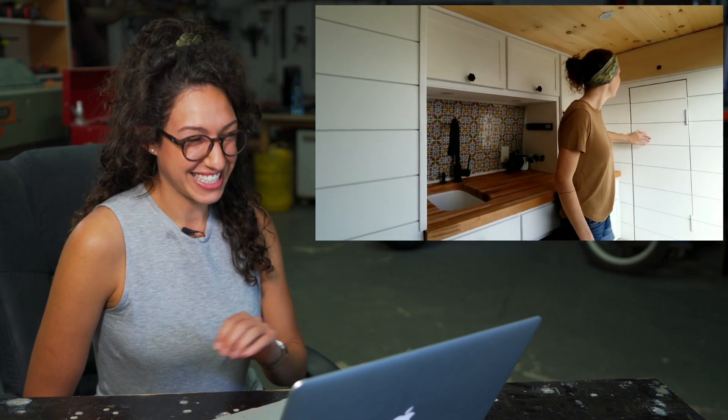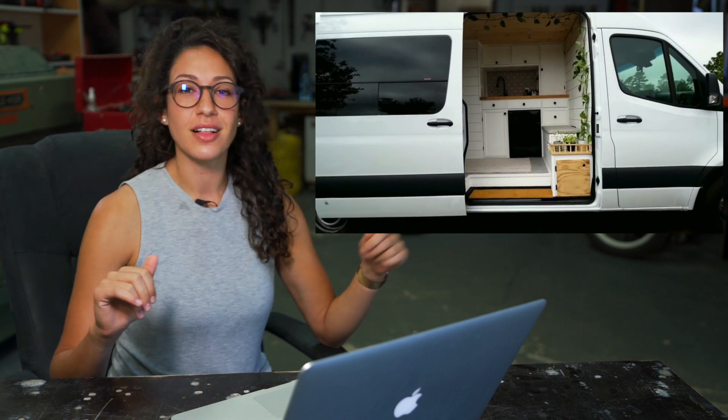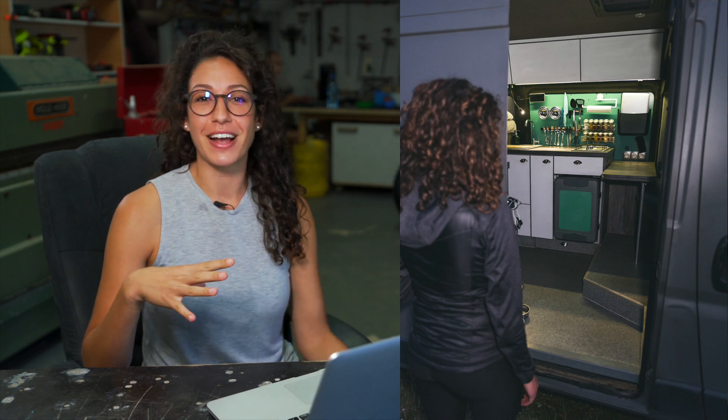First quick impression: very pretty van, definitely a lot of white. Everybody thinks it gives that open, airy feel. As many of you know, I'm a big fan of dark themes because I find they add depth to small spaces, but I know I'm in the minority on that — dark colors are just so relaxing and calming, like the ocean, or chocolate, or that cake from Matilda.